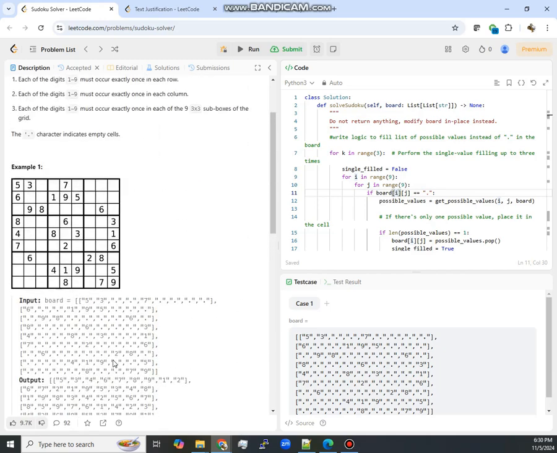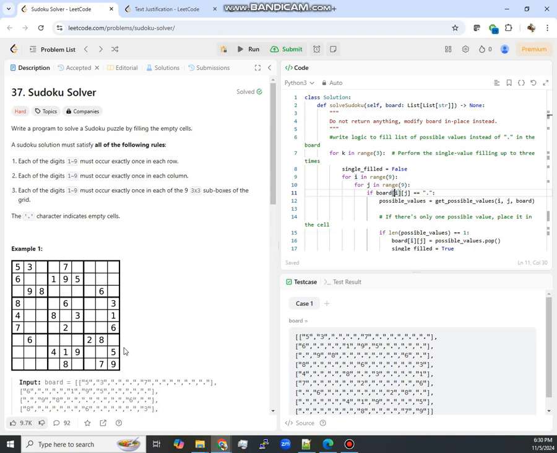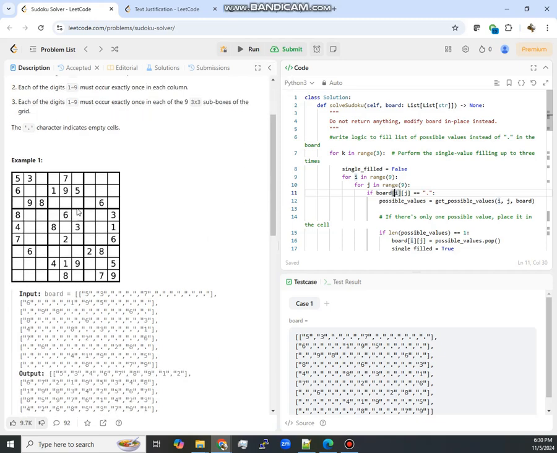And we will be using a hybrid approach to solve this. Primarily you can use backtracking to solve it quite easily, but we'll be using a hybrid approach so that will reduce the time complexity. Let's dive right into the solution I've come up with. So first, for each unfilled cell, we are going to find out the possible values.